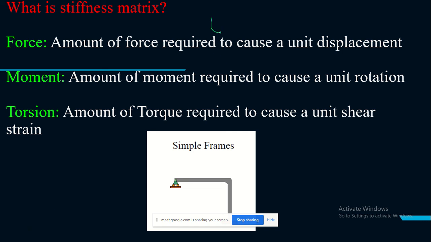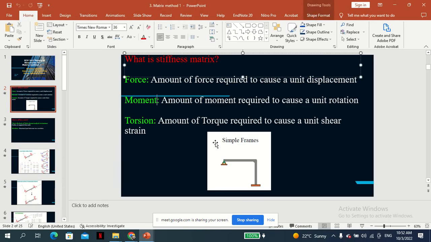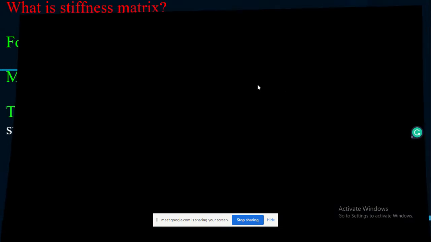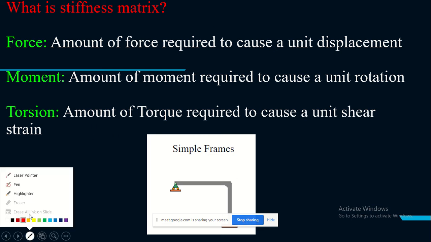For example, I need you to see this, and I forgot one thing. I think I need to add it here. You'll excuse me, discard. And actually, this is not everything. For a force, a unit. Okay, I think it's fine. But now you need to consider there is axial force and vertical force. So it's still okay. I'll try my best to explain.